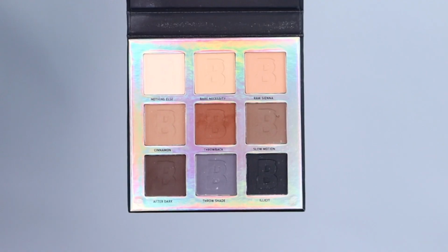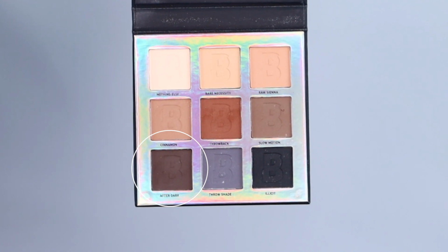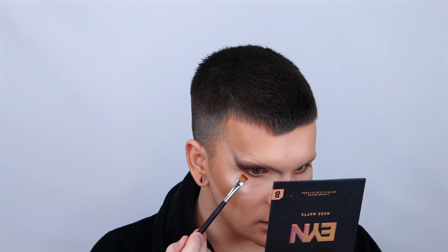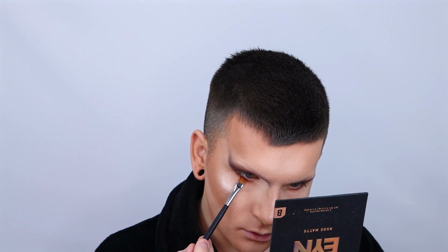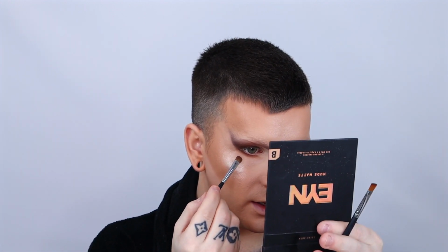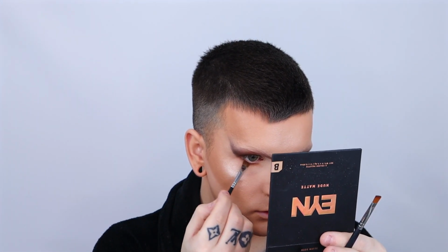And now with a flat brush like this, I'm going to dip into After Dark and put this kind of directly under my lash line itself to connect up the end. And using that little Morphe M152 brush again, just to blend that out so it's obviously not as harsh.